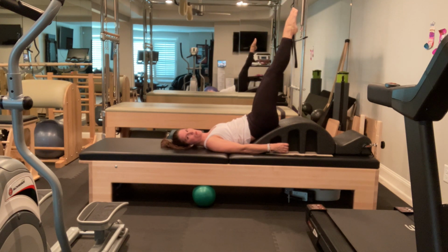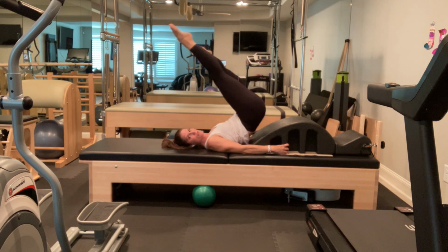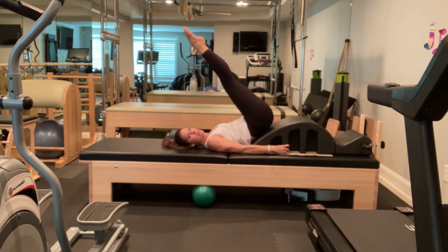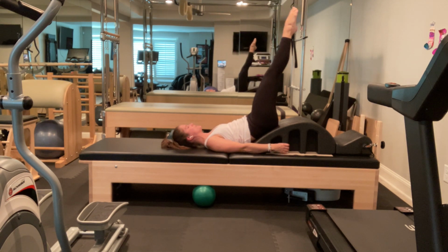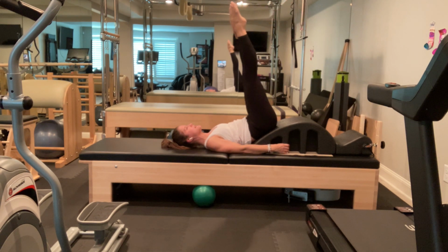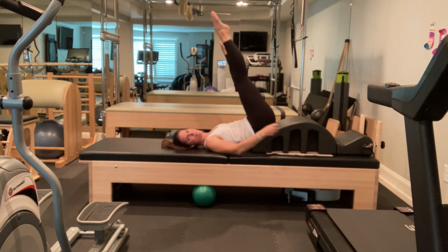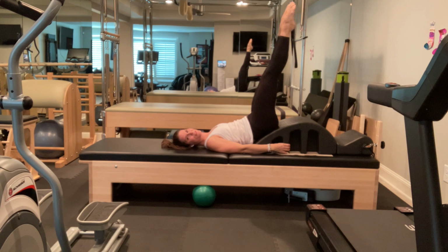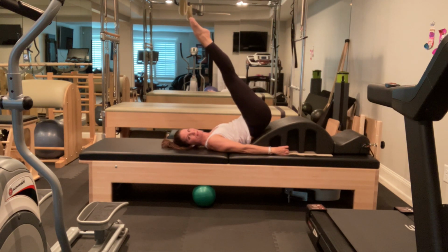So we're gonna leave our legs straight up to the ceiling and reverse ab curl with straight legs. Not coming any higher than the 12th rib. I went a little high at the time. Don't lift your hips. Do corkscrew one. Now, their 12th rib is right back here. Circle around. And up. And lift.